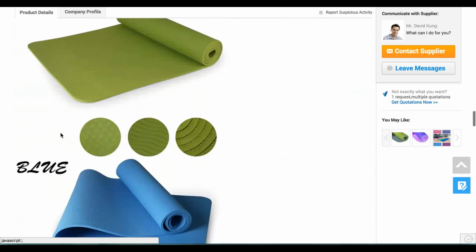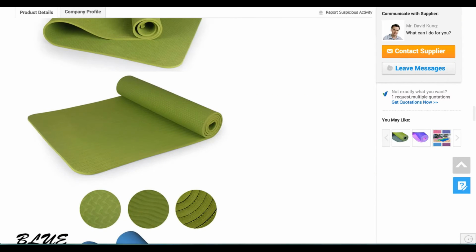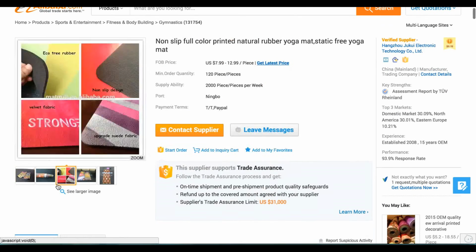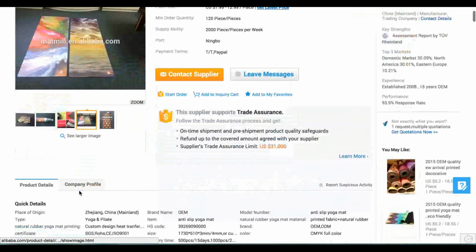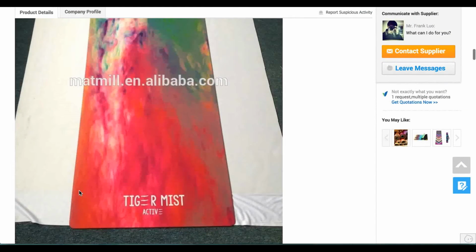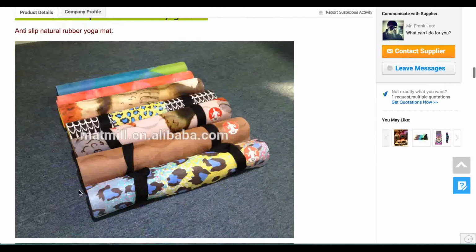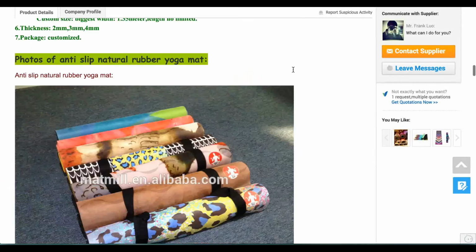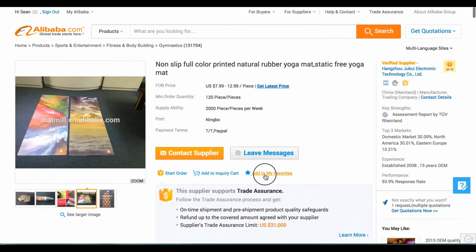Let's look at the last one. This one's kind of cool. This is pretty different. It looks like they said tree rubber, custom printed designs. Probably going to be more expensive, but this might be pretty cool. So, all right, I would favorite them. I would scratch these guys. So out of the 8 or 9 we looked through, we have 2.